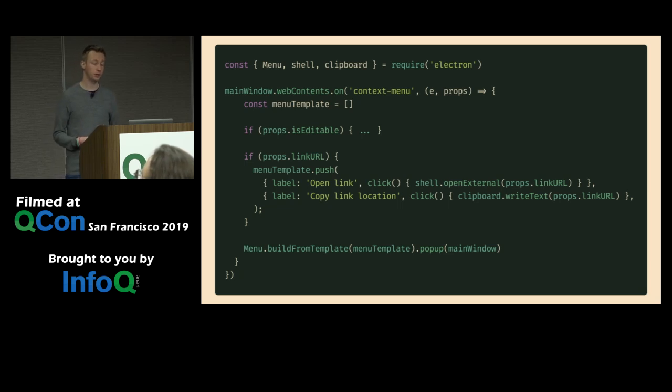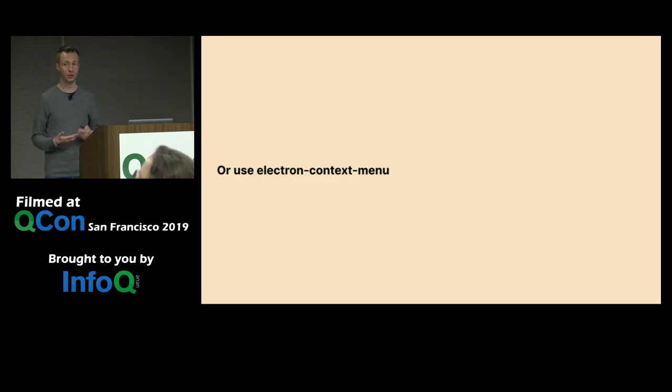You get quite a bit of information on a right-click. So alongside knowing if what you right-clicked is editable or if it's a link, you can also get the link text, get the selected text, and you can even detect if you're clicking an image or a video and interact with that. So spend some time thinking about what are the interactions in my app that could use a context menu. Now, you could also choose not to do that, but in that case, at least add this npm package called Electron Context Menu, which will add some basic context menus for your app for text, images, and links.